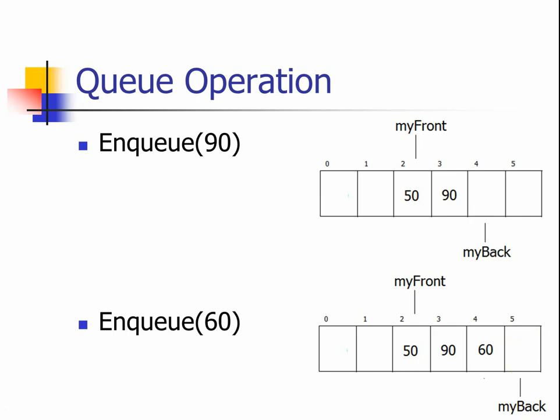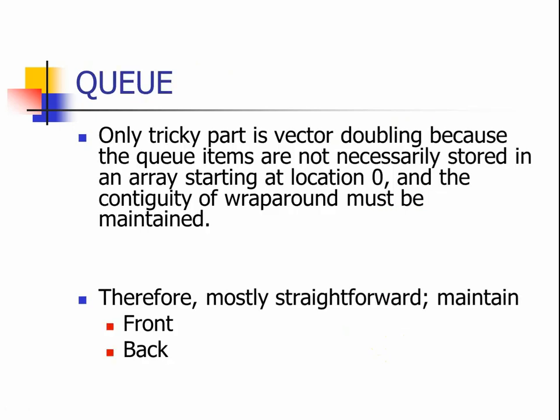The only catch that we have to deal with one more time is that if we do enqueue one item, my back goes to index 0. If I do enqueue one more time, my back will come to index 1, which still leaves one space. However, if we do enqueue one more time, what is going to happen? My back will come to the same location as my front, so they will point at the same location. It will give you an empty situation. However, it is full. So that is the last thing we need to handle.